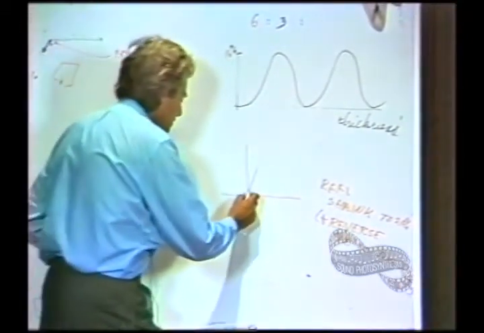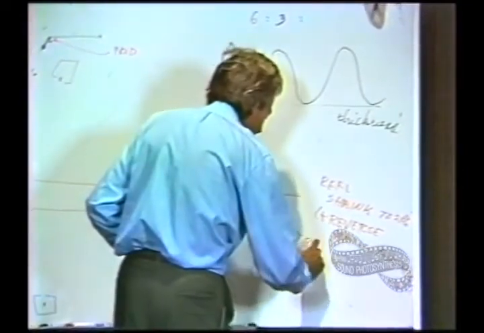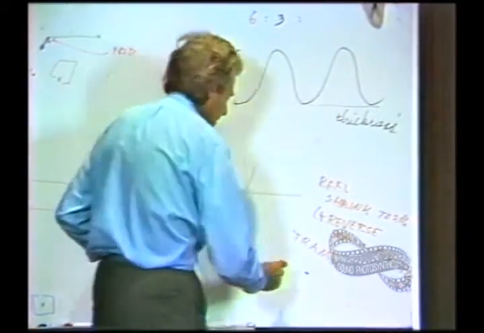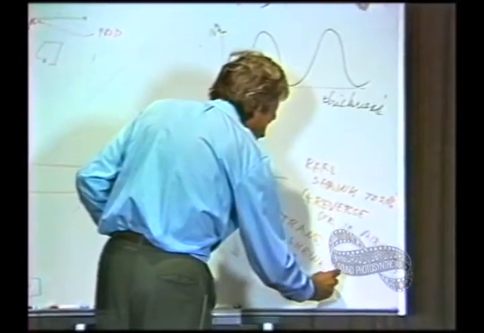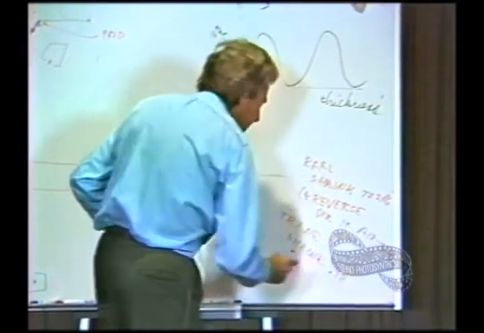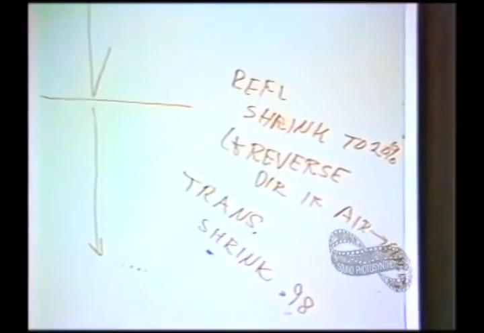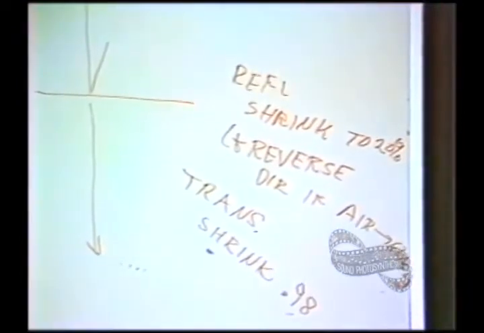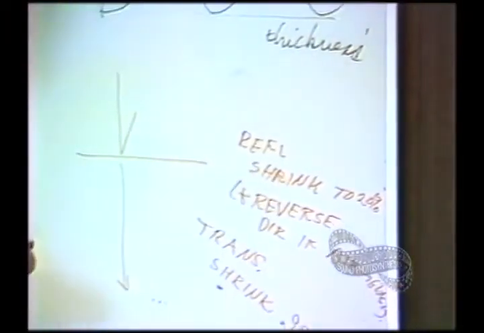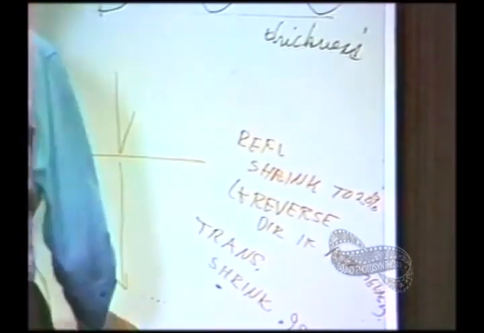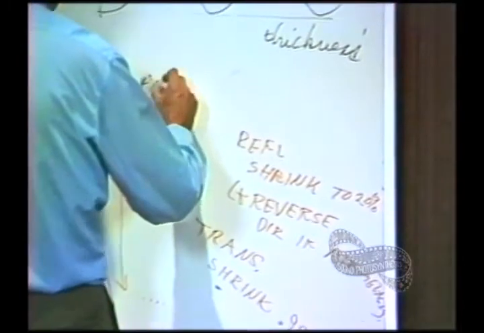What about transmission? What do I do for the amplitude to come through? So I call that transmission. I say the answer to that one, I'll tell you, is shrink to 98%. All right? So, well, there's a new rule. I'll tell you how you can remember that 98 if you know the other one. Because the chance of finding the photon over here is the square of 20%. Remember what that was? That was a 4% chance of finding it here. 4% was the chance that this photomultiplier would find it.